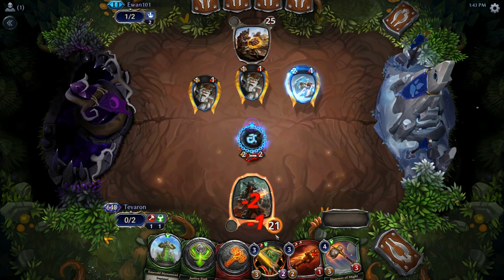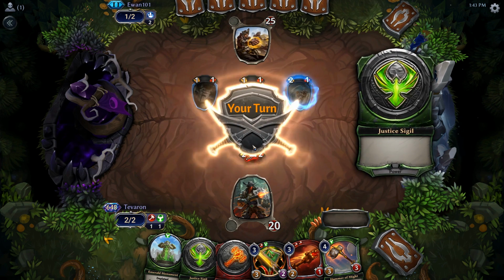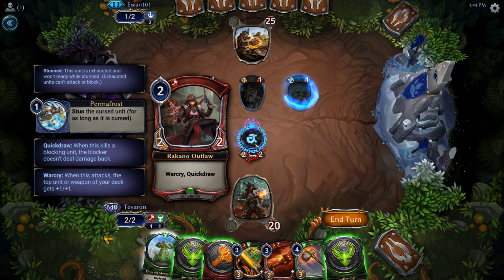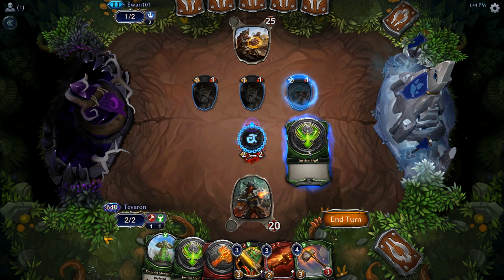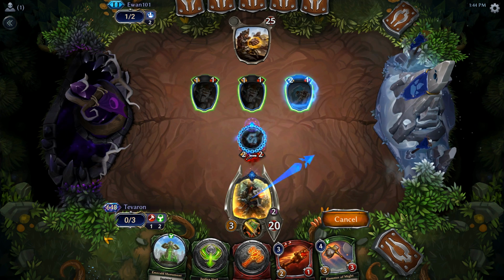One thing I do like about these Rakano decks, though we may not get an opportunity here as hard as they're beating us down, is that you can really blow an opponent out by playing a Deepforged Plate on a thing that's been permafrosted, and it gets rid of the permafrost because endurance means they can't be permafrosted.